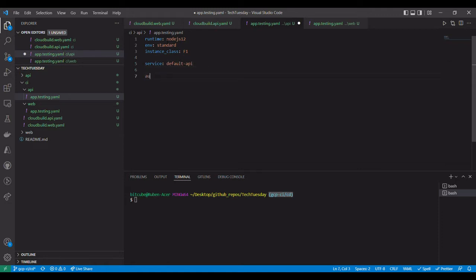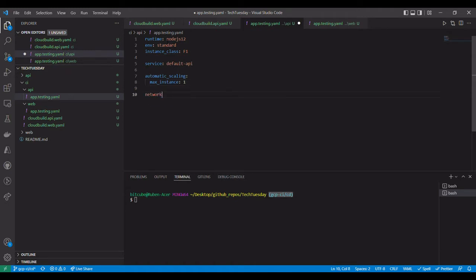and you can enter automatic scaling. There's a couple of options for this. I'm not going to go through all of them. Yeah, let's just make a max instance of 1. So the maximum instances that's going to run on GCP is going to be 1. This is because it's just a testing environment, so I'm not going to do anything fancy there.